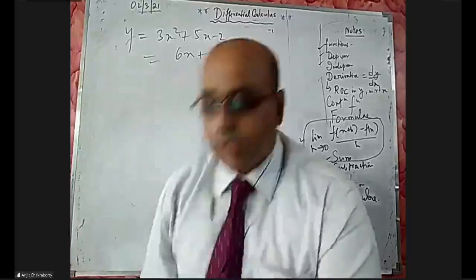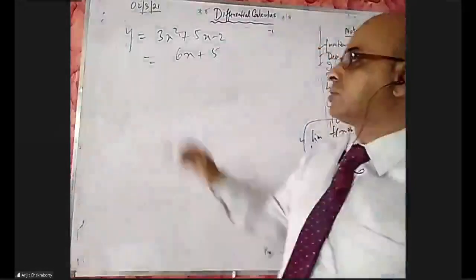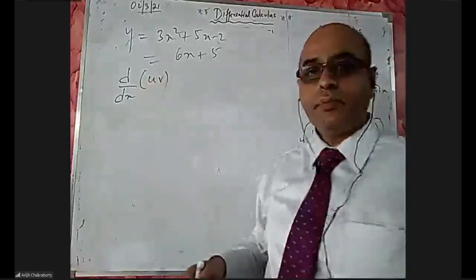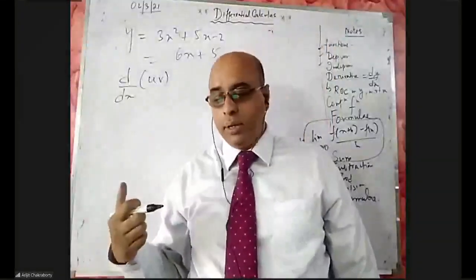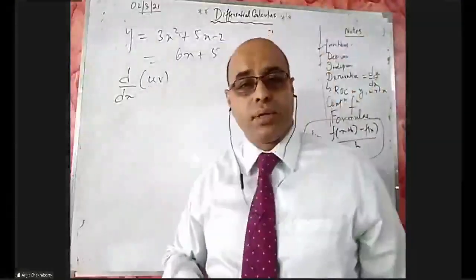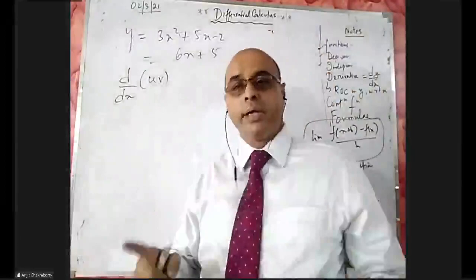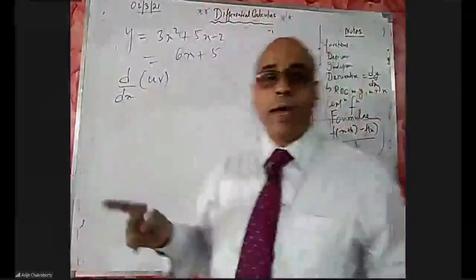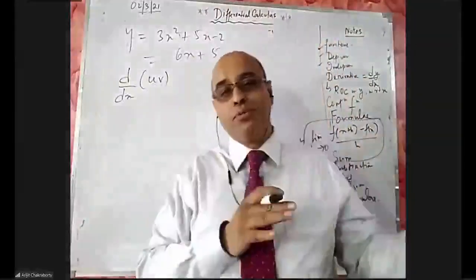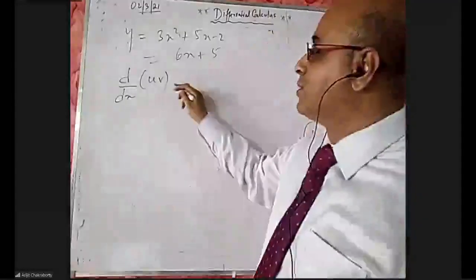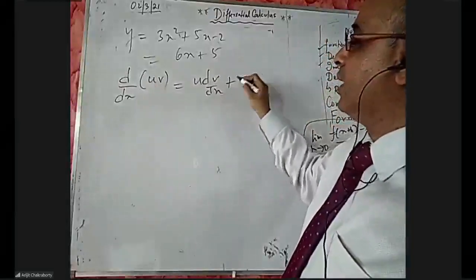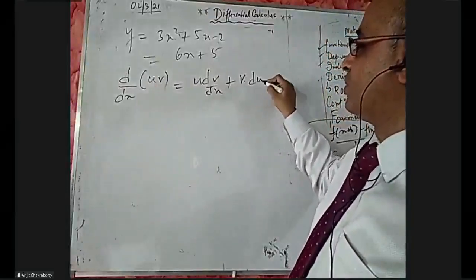So in case of the product formula, as we talked about, if you are given d/dx of uv, please remember that first, where u is a function of x and v is also a function of x. Kindly remember that u has to be kept outside first. So no fighting with u. U is kept outside. First differentiate v. Then you keep v outside and fight with u.